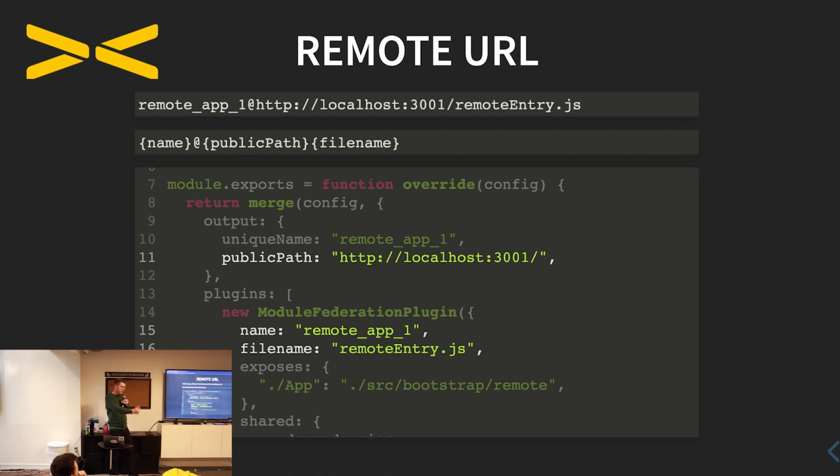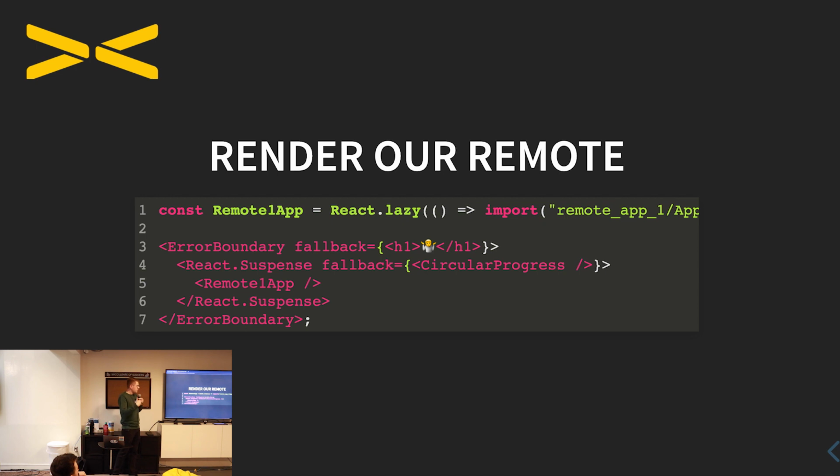So we've done the config for our host, right? We figured out, okay, cool, this is how it's finding them over the network. Awesome. How do I actually use it? Let's get into the code. I want to get out of Webpack config. It's like, okay, I hear you. It's actually pretty easy now that you've actually done it.